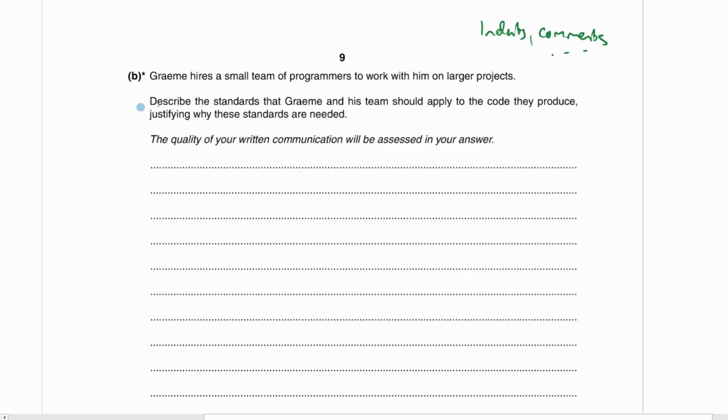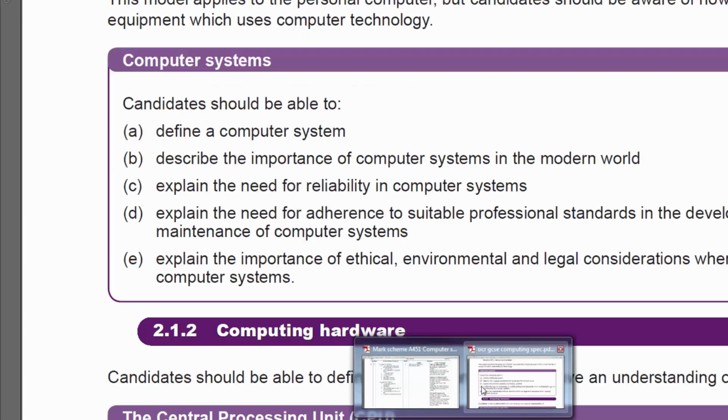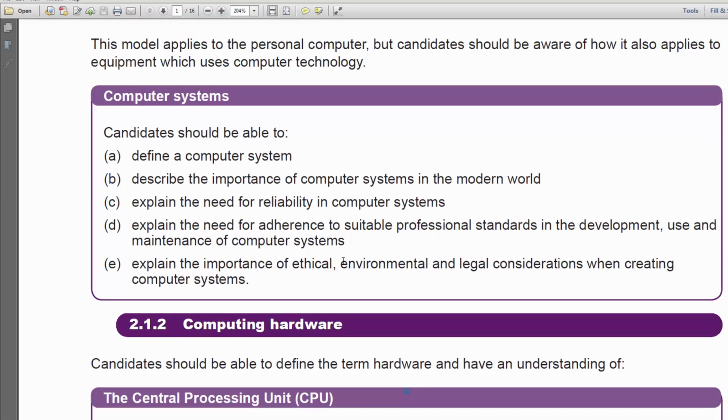I often would annotate the actual questions, so I'd go, okay, let's do programming language and so on, to just plan it, because if your quality of written communication is going to be assessed, you don't want it to be really incoherent. So if you can plan it slightly, I guess like you would in an English exam to an extent. So let me just show you first the specification. I was going to bring this up earlier but I forgot.